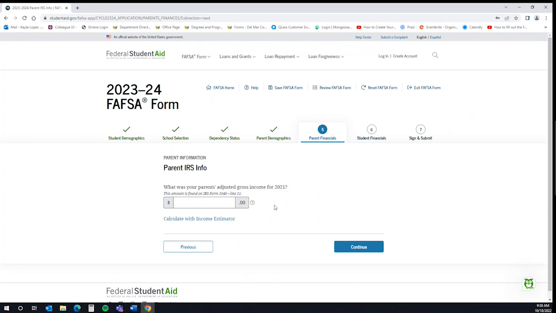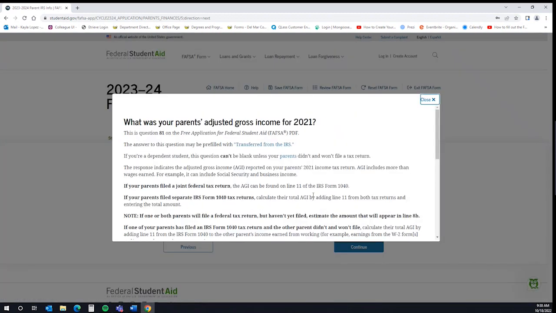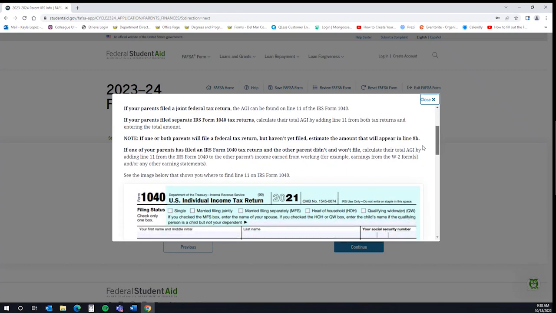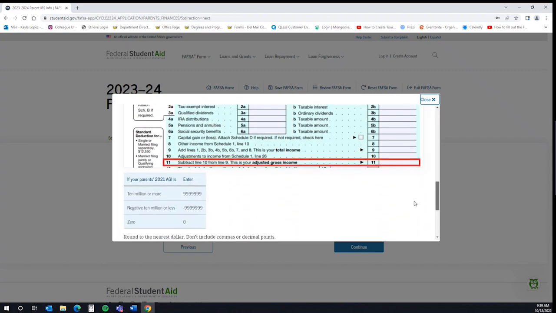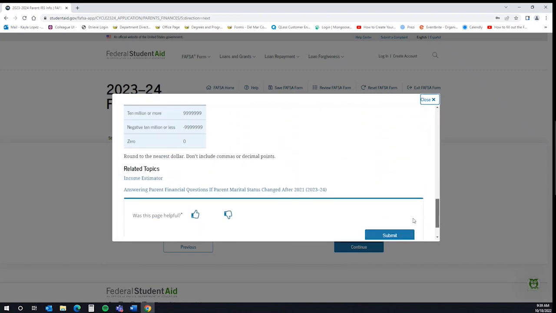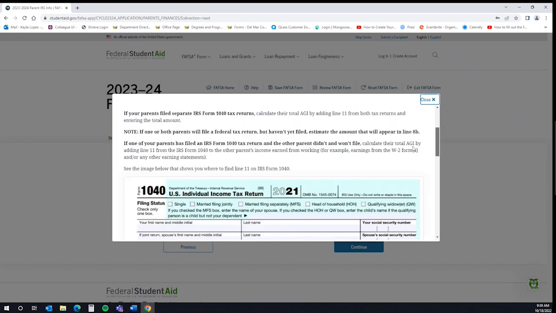If there are any questions that you have issues with, or that you're unsure of what numbers to put, maybe you just get a little lost, I do encourage you to click on the question mark at the end of the question. What that does is it opens up a pop-up, so make sure that your pop-up blocker is not on, so that you can read more information on that question and get assistance on how to answer that question. It has very specific tips here so that you can hopefully continue and get this application complete.